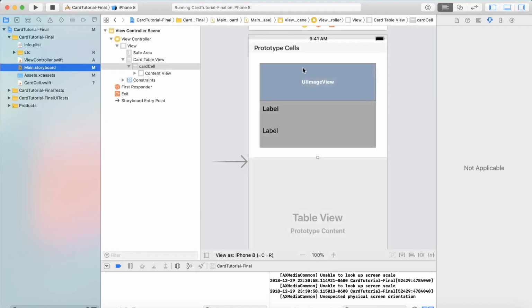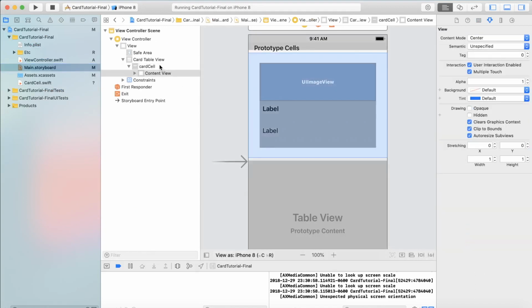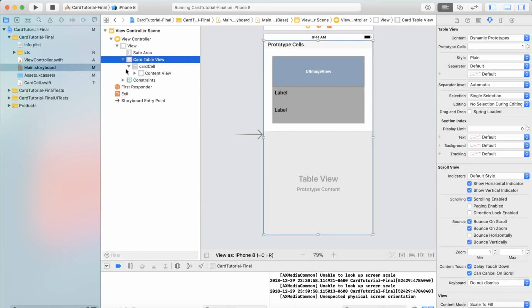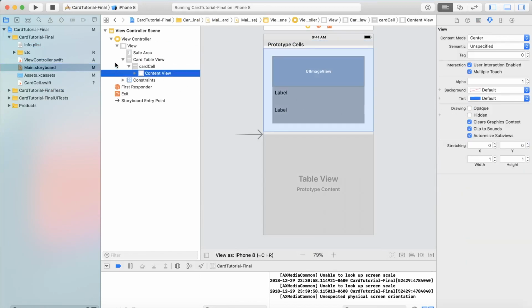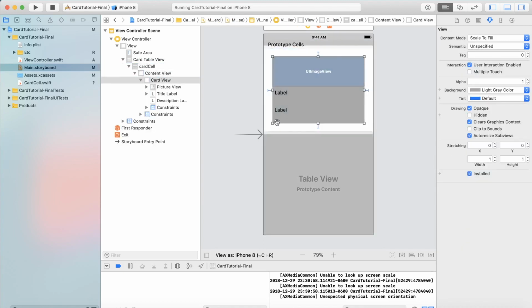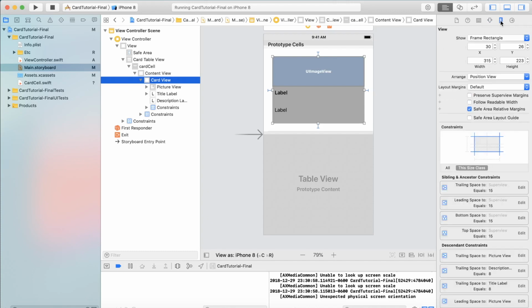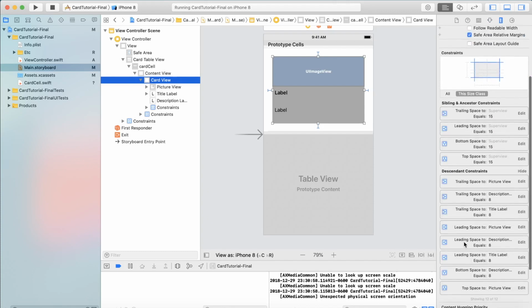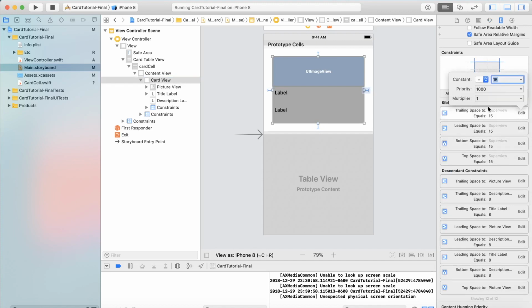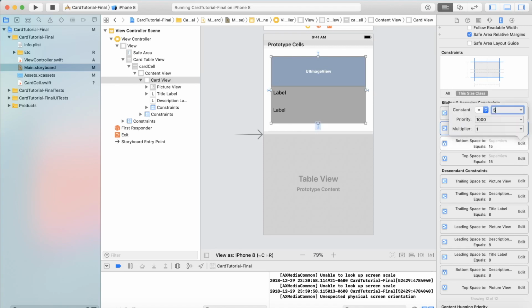So let's pretty it up first. First thing we can do is change the constraints on the view right here that we have. I think this is going to be the best first step. So if you go over here to the size inspector for this view, you can actually change constraints without having to set them again. We had it at 15 before, but I think I'm going to do 10 on the left and the right, and you can see what it is because it highlights over on the storyboard. So let's do 10 on each side, and then at the top and bottom I'm going to do 5.